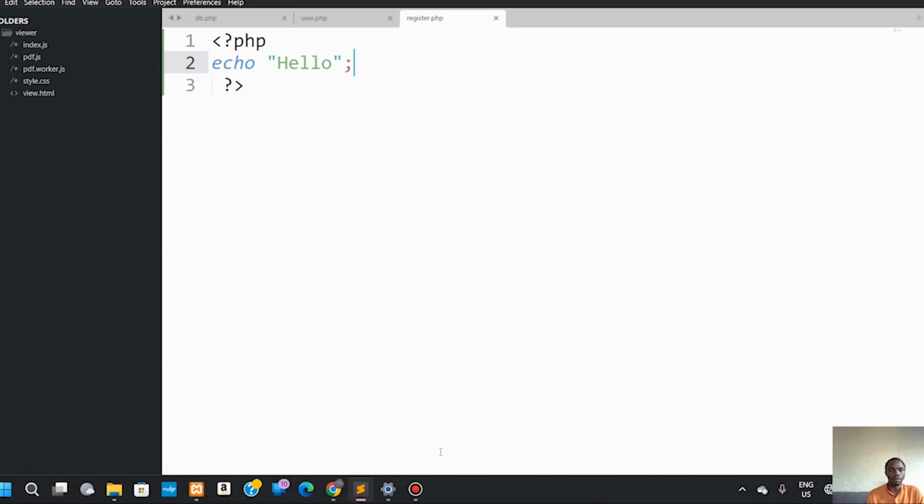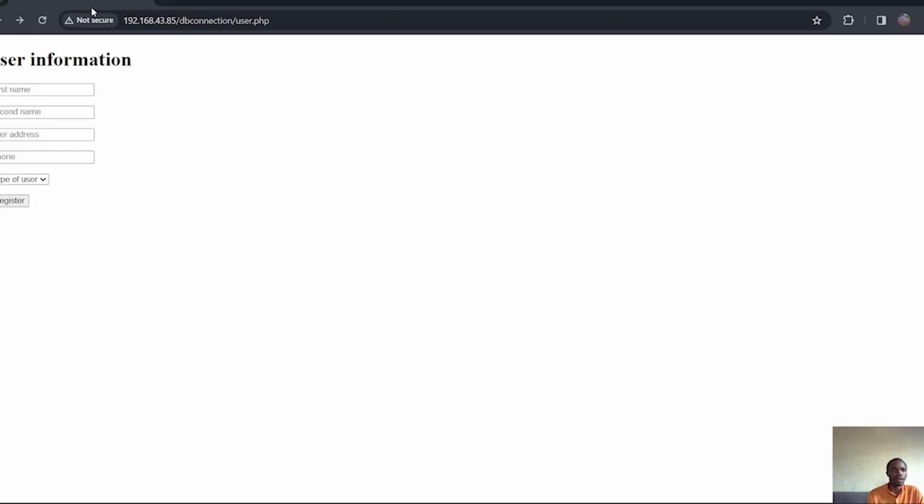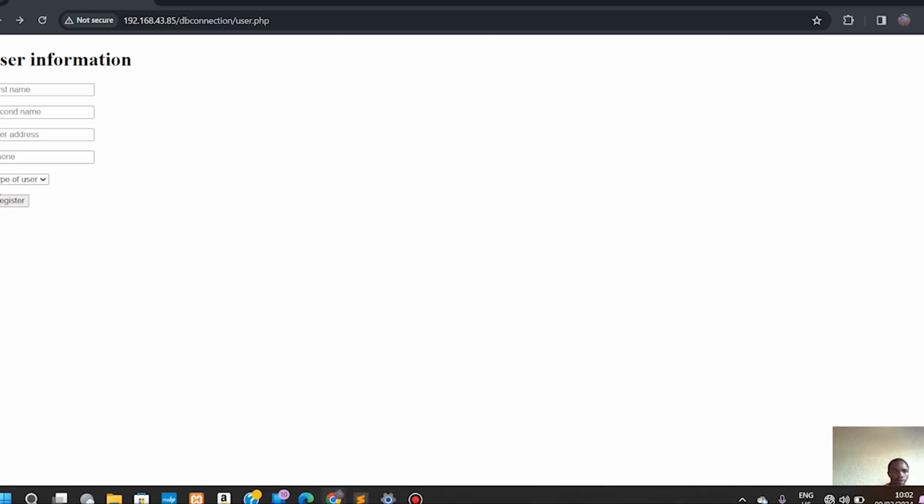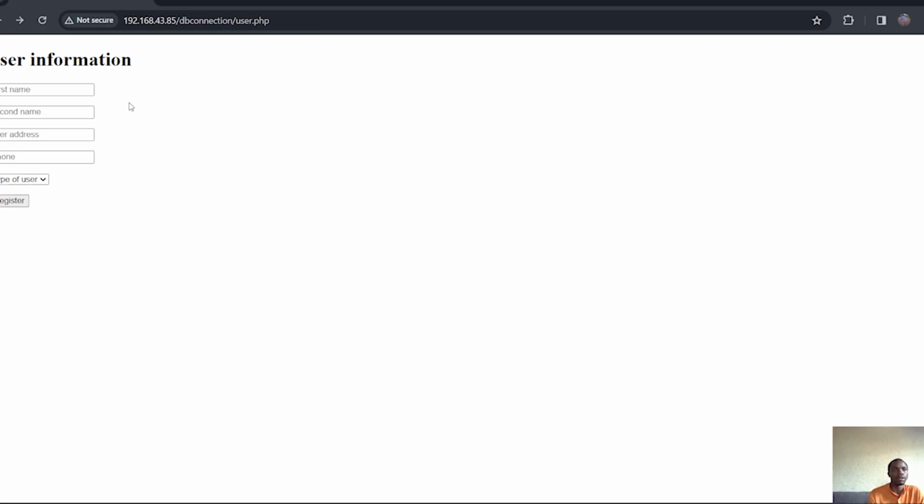Now if you go back in the browser and refresh the page, then you click on the button, you see hello is displayed if this button is clicked. Now if you click this button, the page will be submitted and the callback file will be called.